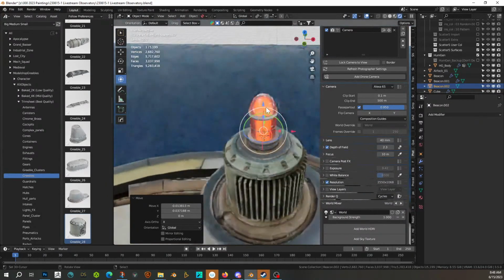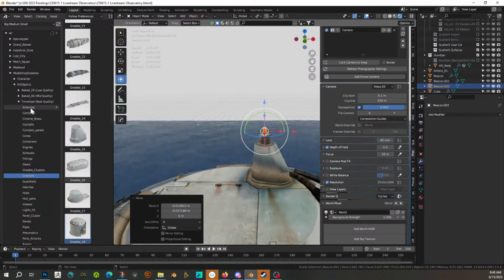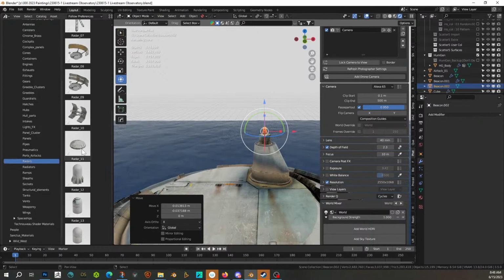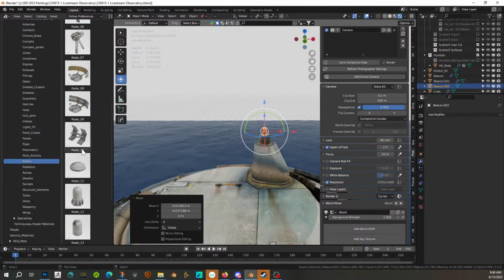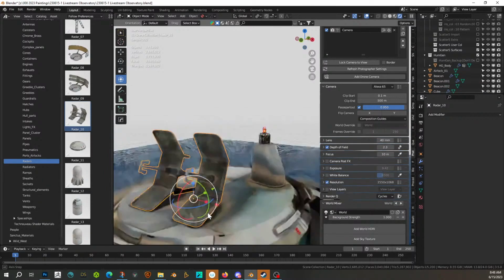Okay, so we got a little light there on the top. Antenna or radar? For these ones, the radar ones are neat. I mean, so are the antenna ones, but maybe we'll do a radar this time. Does this have a base to it, or is it just that?